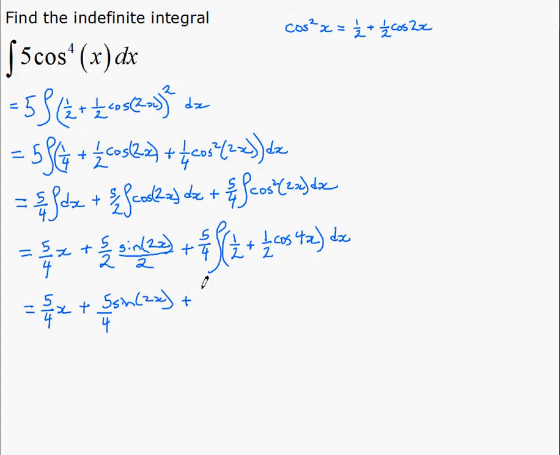Plus, this is 5 over 8, times the integral of dx. Plus, and this one's going to be 5 over 8. We're bringing the constant in with both. Times the integral of cosine 4x dx.